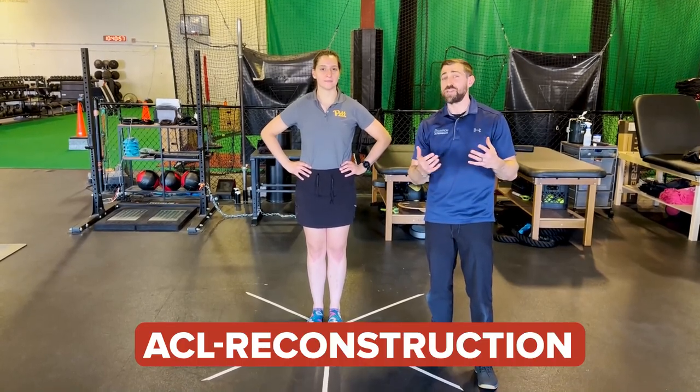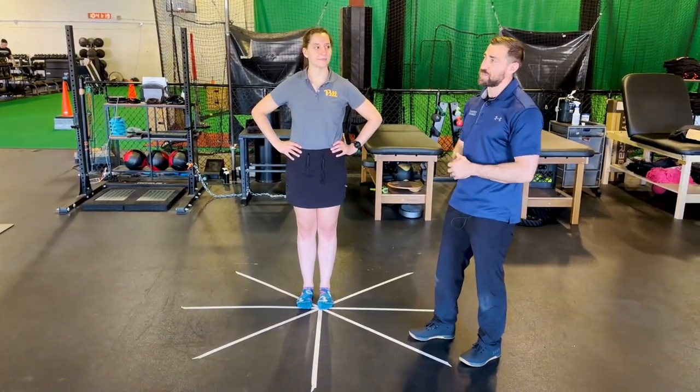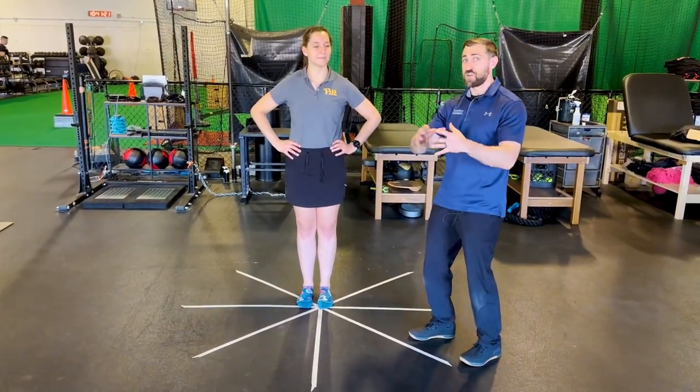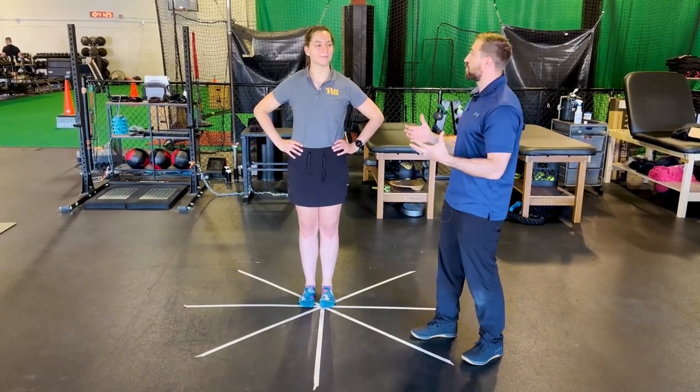We probably need to start thinking about this as well with things like labral repairs. The problem is that we don't always have a good way to test whether someone has a deficit in dynamic postural control, and we also want to see over time if they restore their symmetry or are as good as healthy folks to decide whether they should return to sport. The STAR Excursion Balance Test is nice because we can measure this and see if they're establishing symmetry over the course of time, helping our reasoning for return to sport.